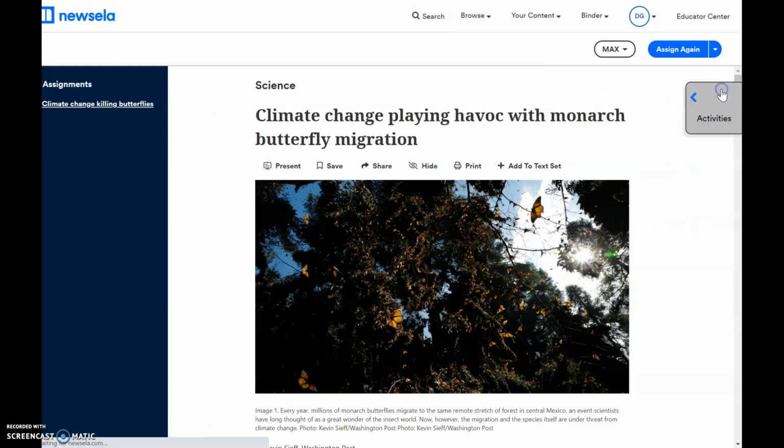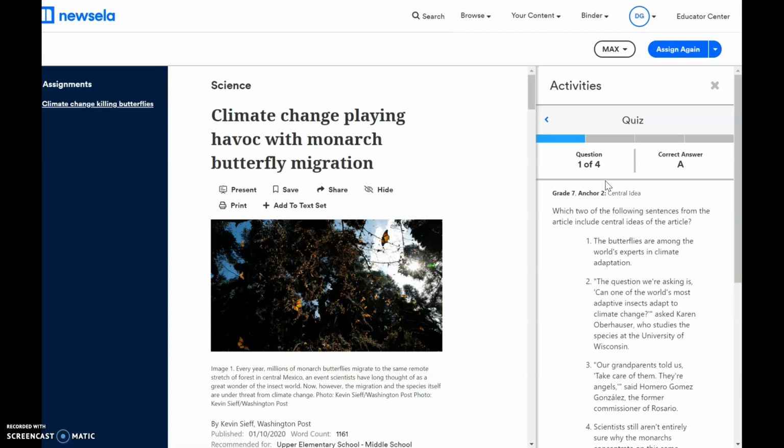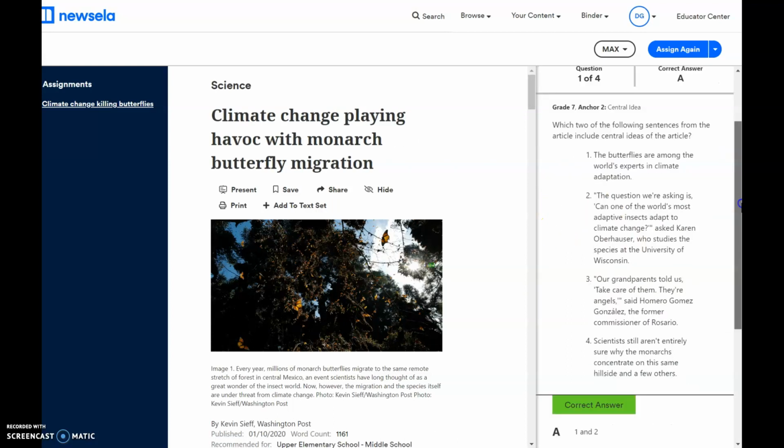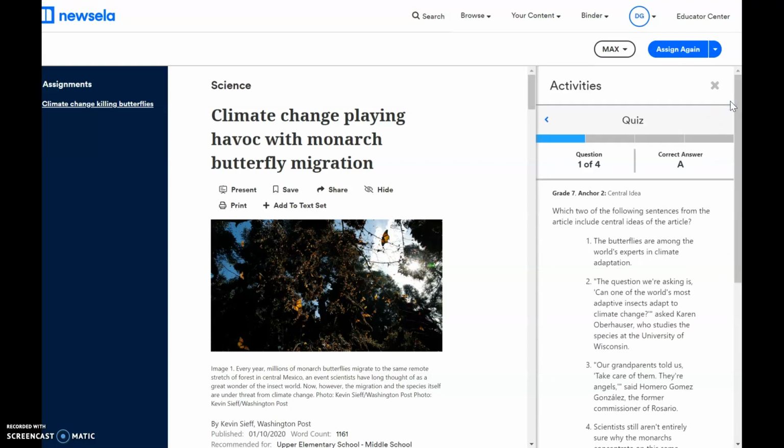So it's almost like Canvas. I give those same assignments in Canvas though, so I can do that. There's also sometimes people have made up quizzes, so you can use the quizzes as well to make sure the students read the materials. So this is Newsela. It's a wonderful free resource. A lot of people at CCP use it.